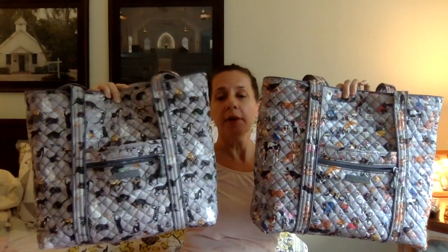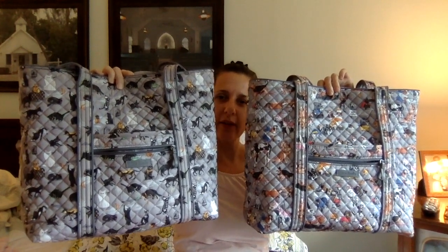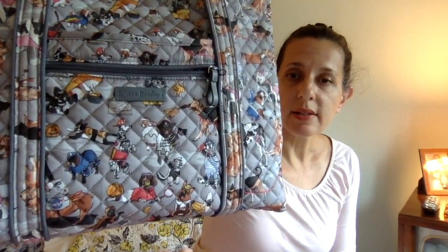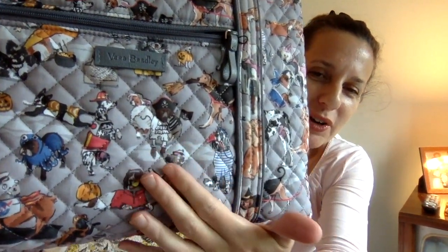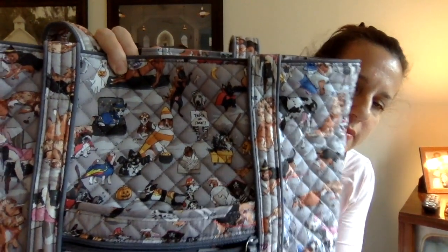This is more colorful because of the Halloween costumes that the dogs are wearing. The pattern has more of a black feel to it, a darker feel, with just a handful of colors popping — the orange and the green primarily. But with this one you get more of a range. What is similar in both of them is the way the background is treated with what I've been calling that sort of scary movie mist — a variation in the background tone. It gives the background a little bit of interest.